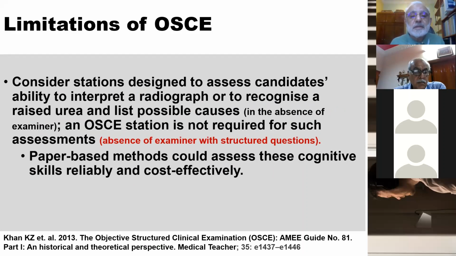Consider, for example, a station designed to assess a candidate's ability to interpret a radiograph. So the X-rays are used in OSCE where there is no examiner and there are structured questions and students have to answer those questions. That may be easily tested in other methods more reliably and more cost effectively rather than in OSCE.